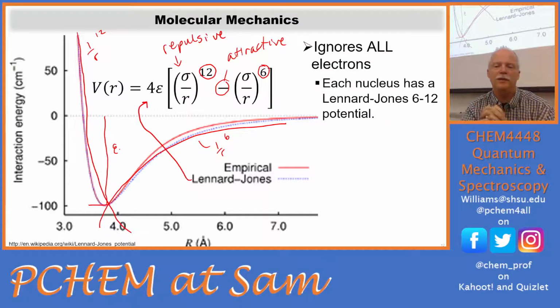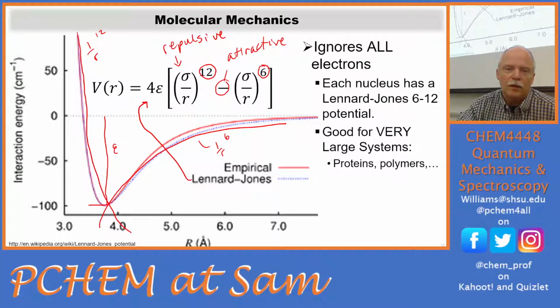Now they may speed things up and say if an element is more than some number of angstroms away, don't even calculate the potential because it's 0. But by brute force, it would calculate the energy from every atom to every other atom in the molecule, and add up all those energies. Then it can move the atoms and see if the energy dropped or went up, and so it can find a minimum energy. Because you just have the number of nuclei, it's a very fast calculation. So it's really good for large systems like proteins and polymers.